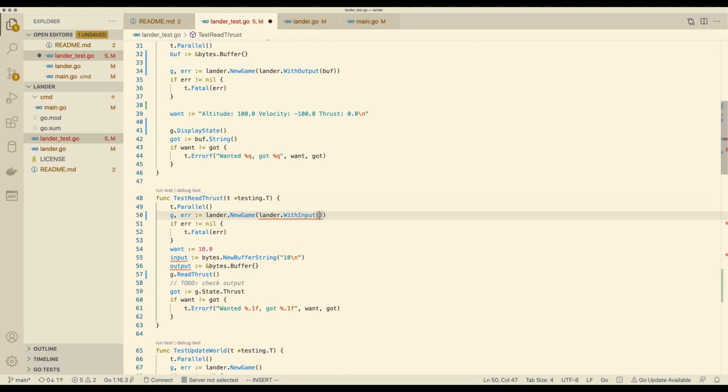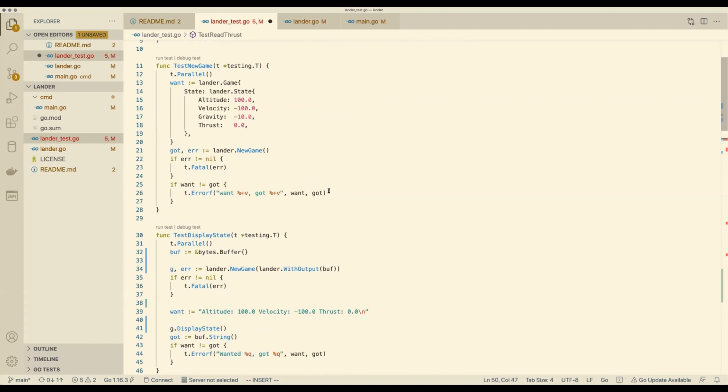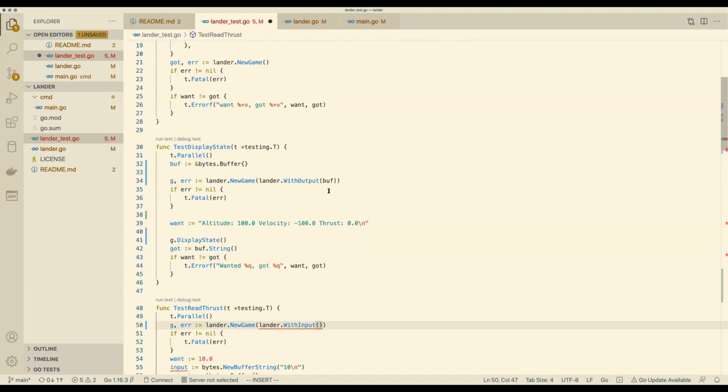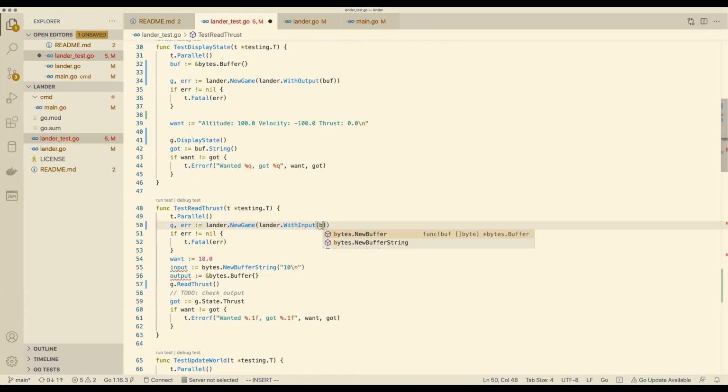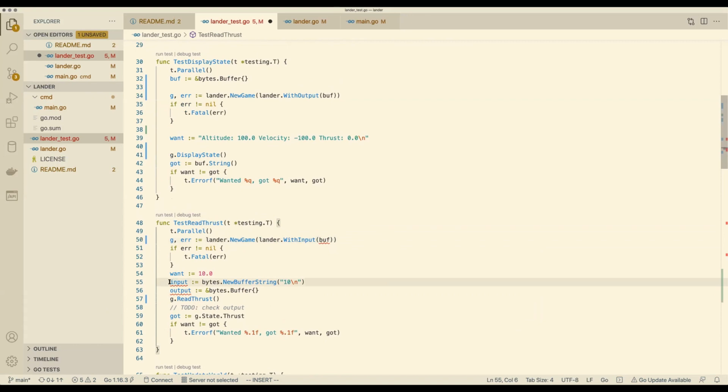Input. And we will have. Yeah, we construct input and output later on, so we'll need to move those up. Yeah. But we called them input and output. Probably logical.